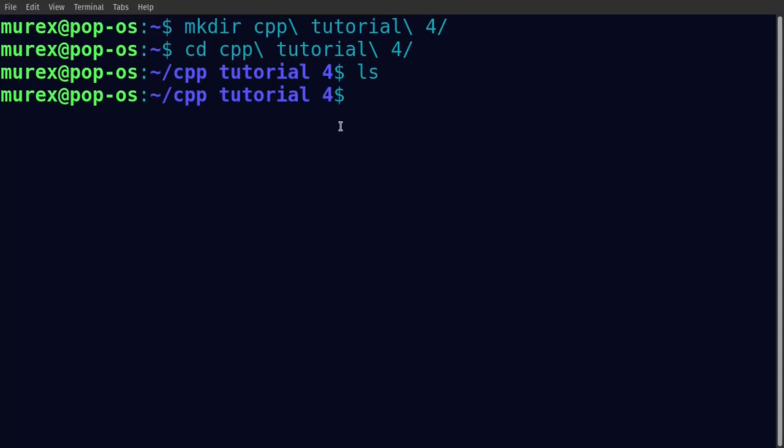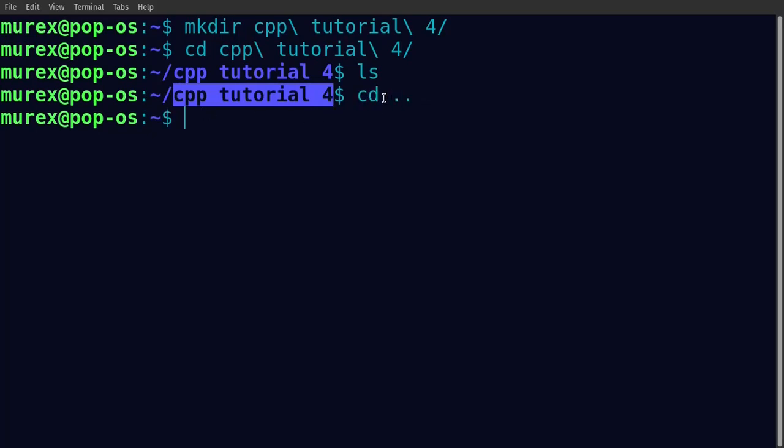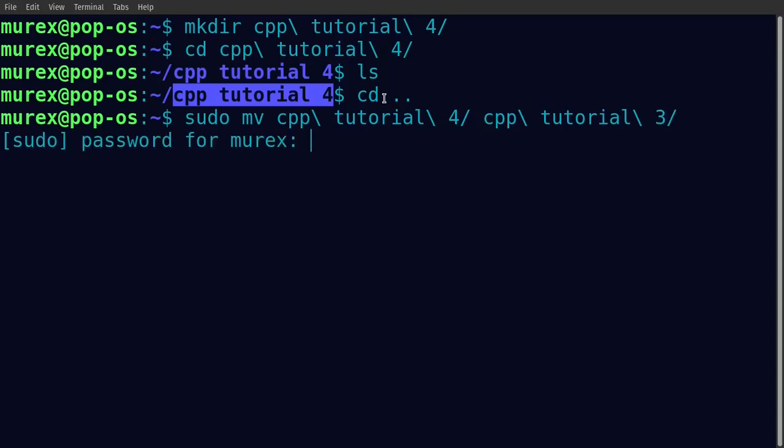Okay, okay, don't mind that. Or we can just do this. So it's sudo mv, right? And then I'm just gonna move cpp tutorial 4, and then I have to specify the new name. So cpp2 tutorial, and then this is 3, right? And then I have that. I just have to provide my password. And what I love about Linux is that it doesn't even show anything when you're providing your password.